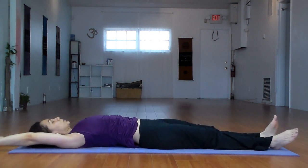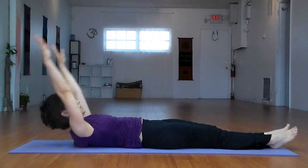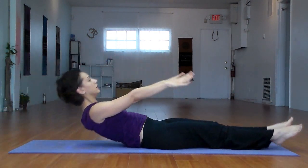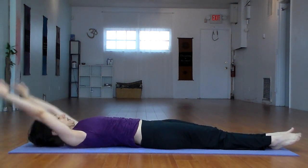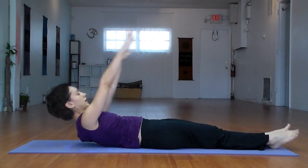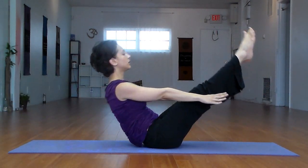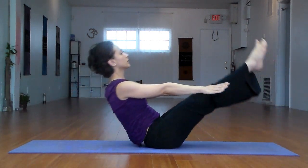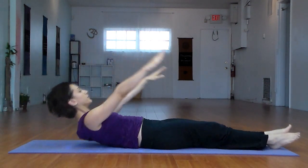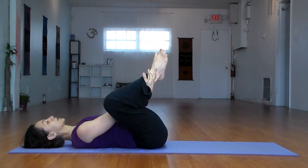Teaser. Inhale to prepare. Pelvis is tucked. Exhale up. Inhale. We'll just do 5 of these. Exhale, but feel free to do 10 on your own. Let's just do 10. 5 more. And 4. And 1. And hold.